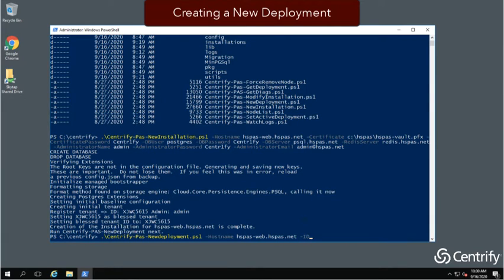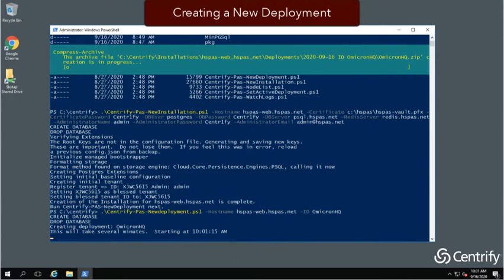Next, we'll need to supply the ID. Now, the ID command line parameter is optional. You do not have to use it. For this demonstration, we are going to provide a unique ID that we can easily identify. If you choose not to supply the ID command line parameter, an ID will be generated. So we're just going to go ahead and use a simple ID name that we can easily identify. I'm just going to call this one Omicron HQ, and we'll go ahead and press enter.